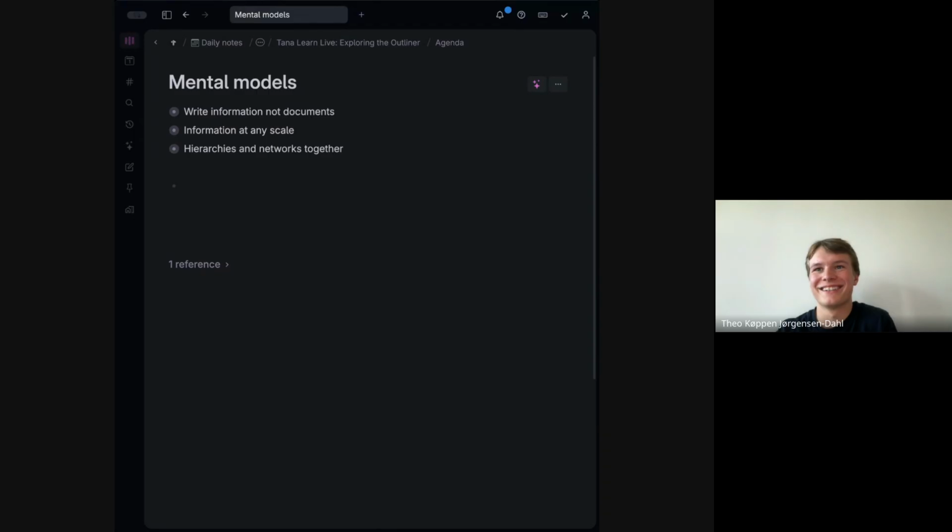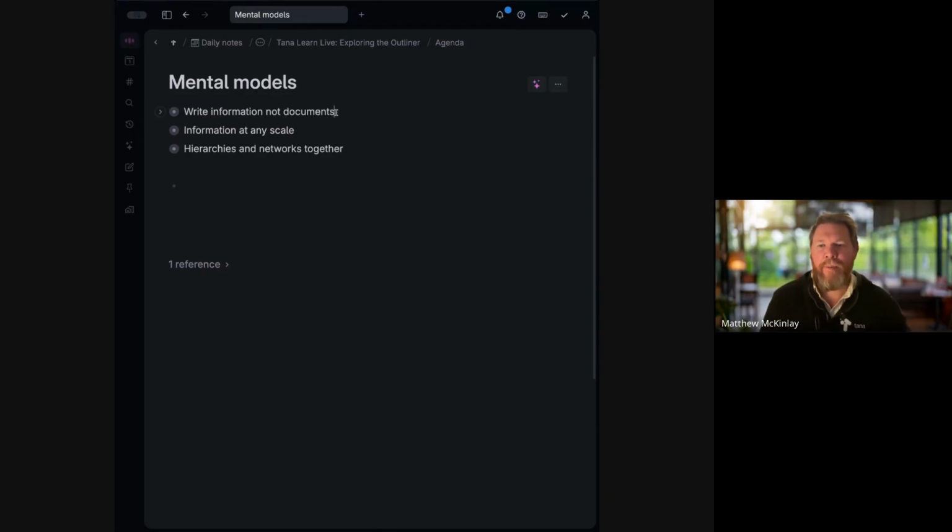So yeah, great. One of the fundamental ideas of Tana is that you write information and not documents. And I guess we've covered this already in many different ways, but we don't have the traditional idea of pages in Tana. Everything is a node, and everything can have children as well as be a child itself of a parent.